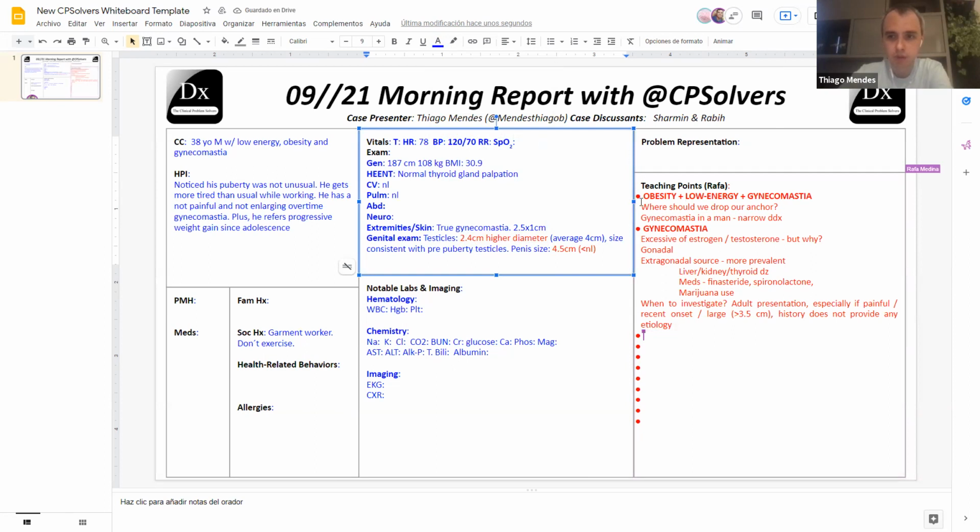So you are brilliant, Robbie, and I'm not kidding. I mean, you are completely right. So testicles are not working. It can be a problem in the testicles themselves, or it can be that you don't have FSH, you don't have LH, so it will not develop. So you're completely right. We can say that there is a problem in the gonad, as you said, but the etiology is not possible to know now. I completely agree with you. I have nothing to add, zero.